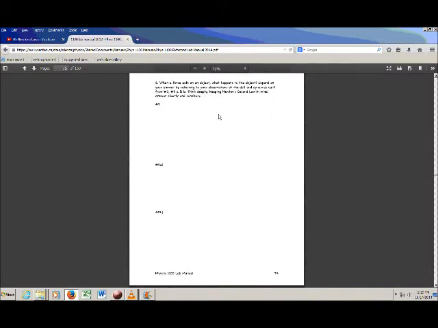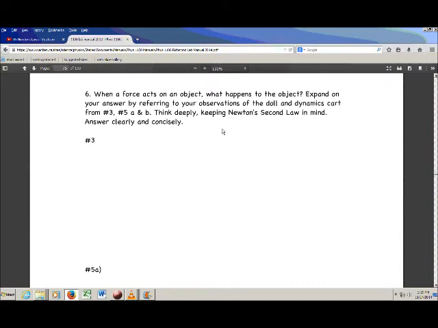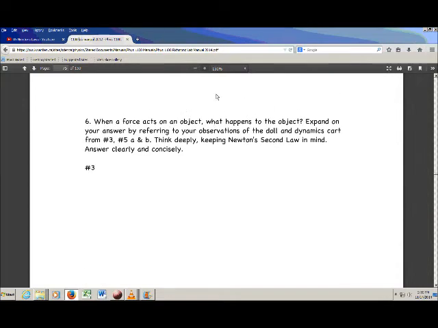So now let me talk about question 6, and I'll zoom in a little so you can read this better. In question 6, the first part of it says, when a force acts on an object, what happens to the object? So your answer should be some variation on, well, it accelerates. That's not the full answer, but I'll let you come up with the appropriate wording. That's the gist of it, though. Now, they don't leave space for you to answer that first question, but it's worth marks, so squeeze it in somewhere, as you do need to actually answer that first question to get full marks on question 6.